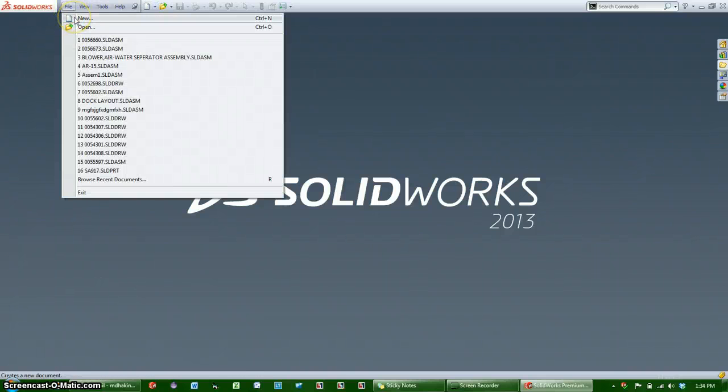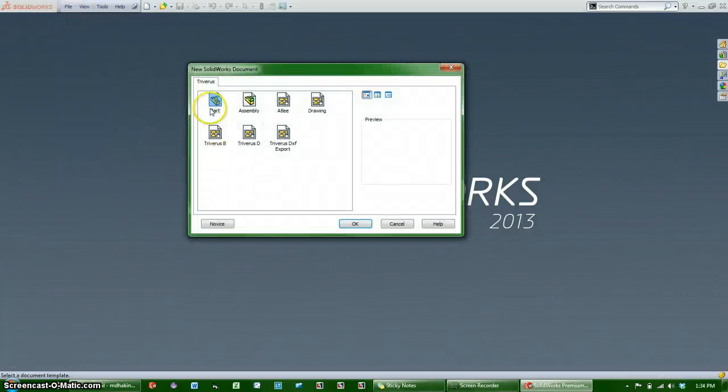There's always several different ways that SOLIDWORKS allows you to do something, just like pretty much in any program these days. You can usually go to the menu. I primarily choose to navigate the commands via the menus because the menus don't change from computer to computer. People can go through and customize their toolbars and things, and the way I have my toolbars set up may not be the way someone else has them set up. So, the menus are a good default way to instruct. So we're going to go to File, New, and we're going to pick Part.